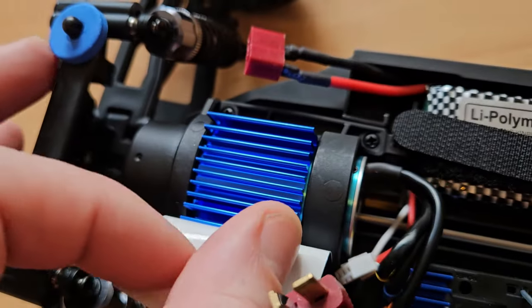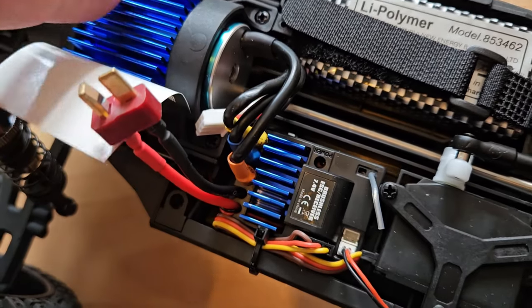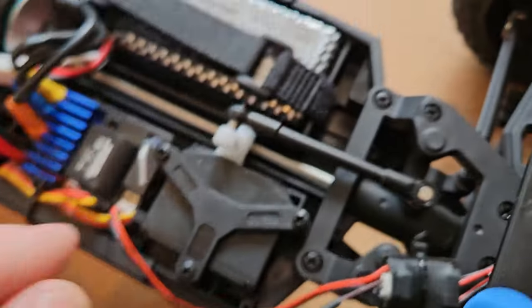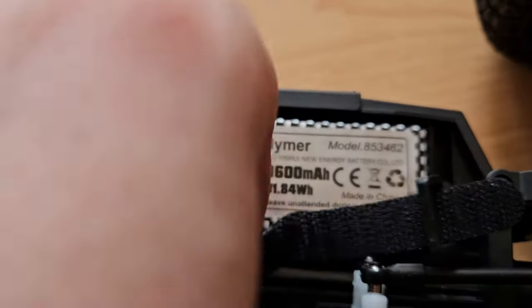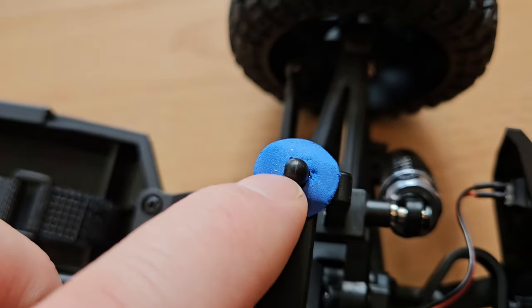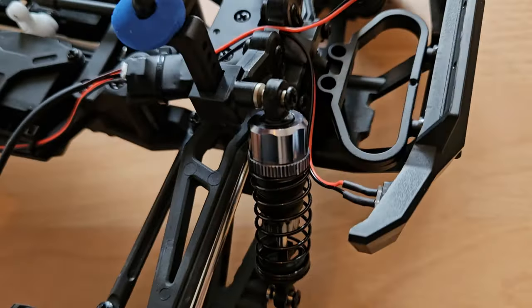And we have a warning, the motor can get hot. It is a 3800 kV brushless motor, and we also have a 35A ESC combo, also with some heatsink on it. Next to it is a servo, and now let's have a look at the battery. I like the Velcro strap. It's a 1600 mAh LiPo. I suggest that you buy some extra because they will run down quickly. Some foam protection on the shock towers, which will make things easier for the cover.